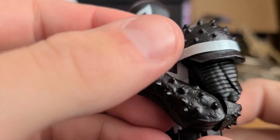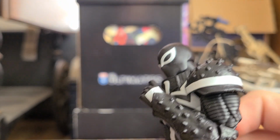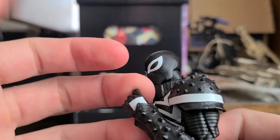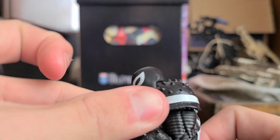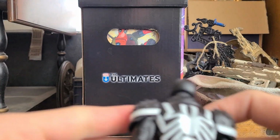Now he does have the upper arm swivel, double jointed elbows, and then a little bit of a warning for these as well, just because they're kind of like the legs. I do recommend heating up the figure again, because when you're first trying to move it, they are kind of a little stiff, and trying to move it with those pins is just not a very fun feeling.